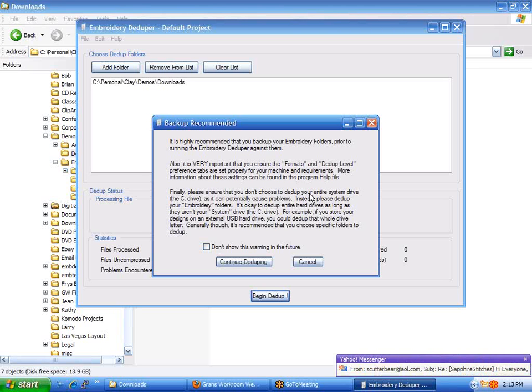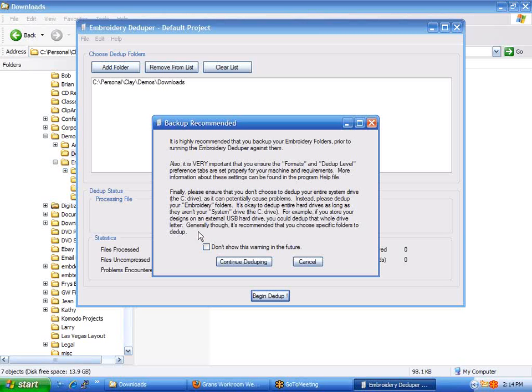The rules of thumb is very helpful in that it describes the file type priority and the dedupe level setting, which again are the two most important settings. I think it does that in a very nice compact way. So if you ever get confused or forget any of these settings, be sure to look at the program help, particularly that getting started section. I think you would find that very helpful.